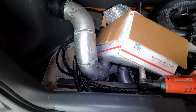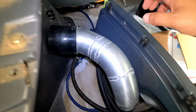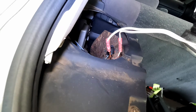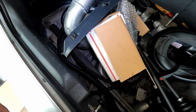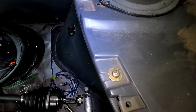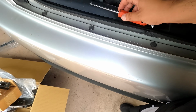So for the rears, on the EK hatch, you gotta pull this apart. You pull this off, it has 2 screws. And then you gotta pull your speaker off. So we're going to pull that off as well. We're actually going to set that right there. And then the screw holes are right there, so they're exposed. And then the same thing for this side. And the same thing. It's exposed now. So let's get right into it, guys.